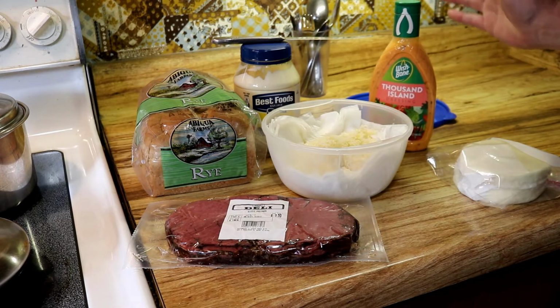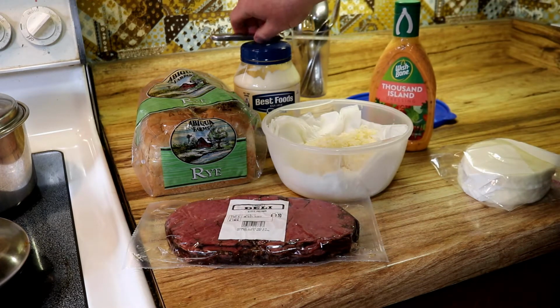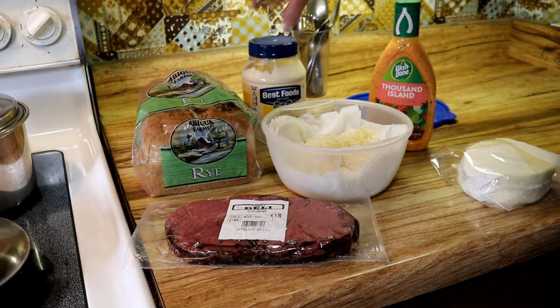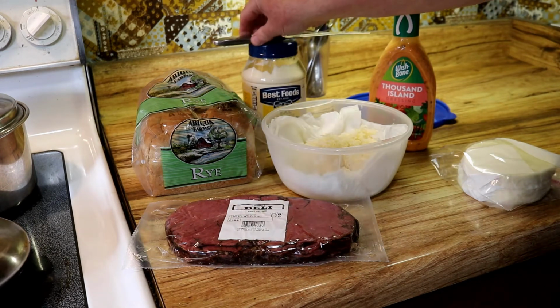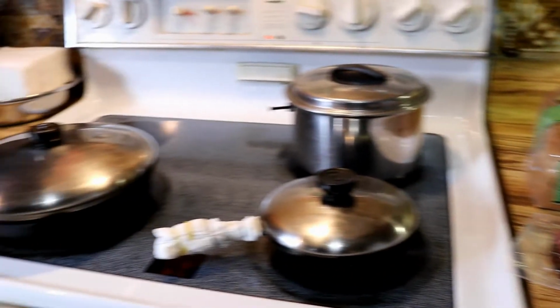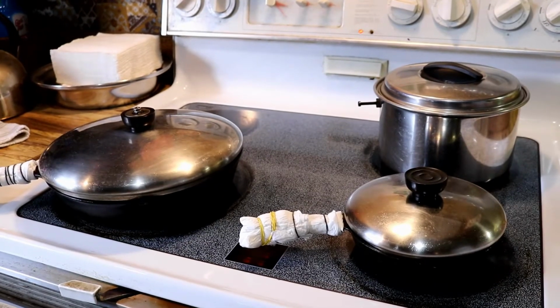I'm sure there are other kinds of dressings we can use. I've got the mayonnaise here because that's, again, what I'm going to use to toast my bread in Grandma's old cast iron skillet. So let's go ahead and get started and make this sandwich.